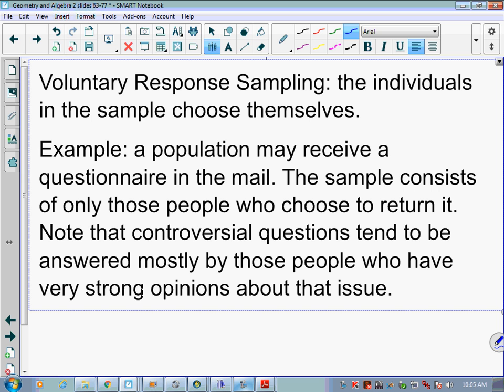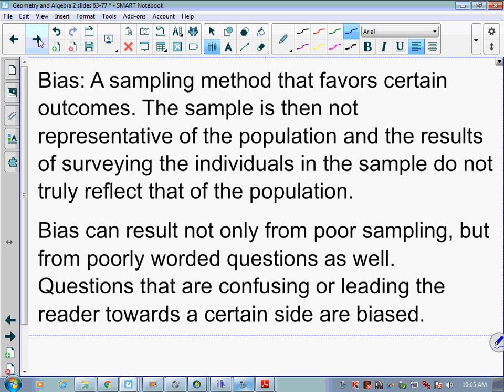For instance, there's going to be a vote here before very long that I think is going to deal with the new school and the tax and all those kinds of things. If they put out a questionnaire to everybody in Sullivan County or whoever would be taxed, the people who are likely to answer are people that are extremely for it or extremely against it. If you're on the fence, you're probably not going to take the time to answer the survey, if you really don't care. You don't get a whole lot of fourth graders that care about taxes, so fourth graders don't typically answer a whole lot of tax-related surveys.